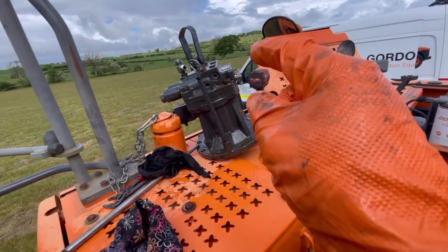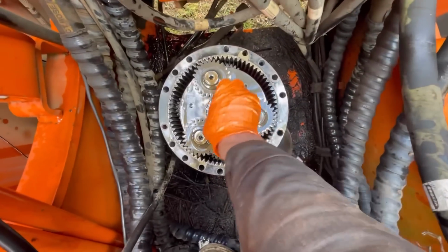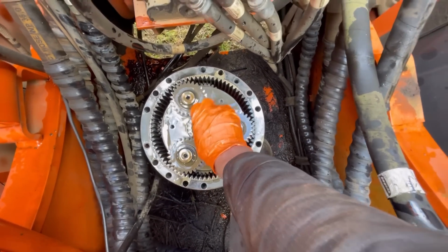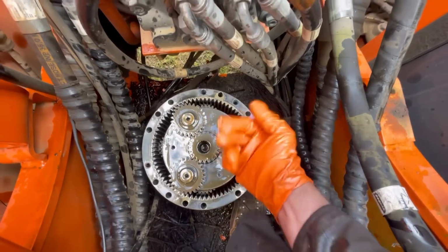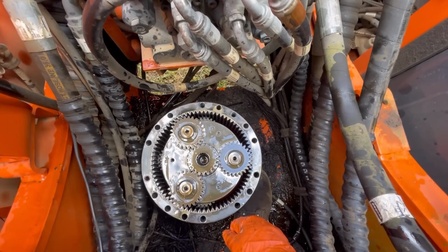Right, I've separated the motor there from the gearbox here and yeah, pretty sure that should be fairly solid. Don't think that should move like that. So I'll pull this level of gears off and have a bit of luck.